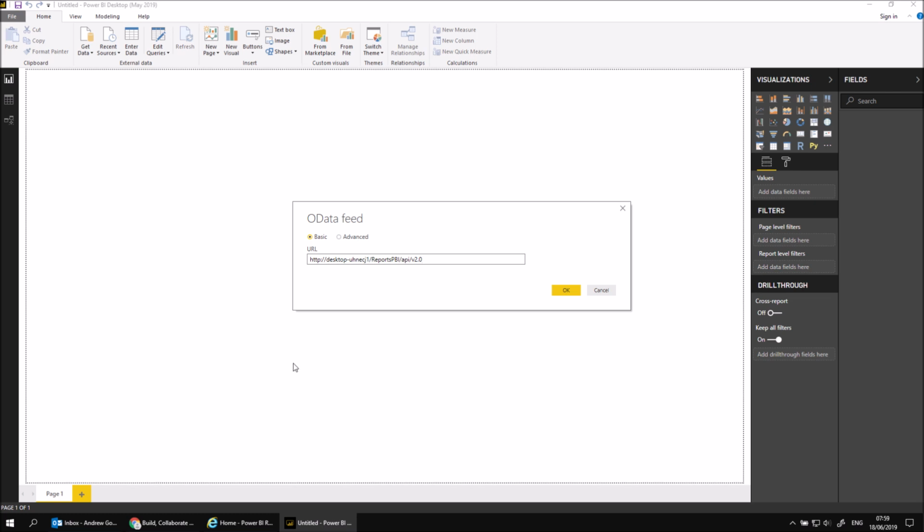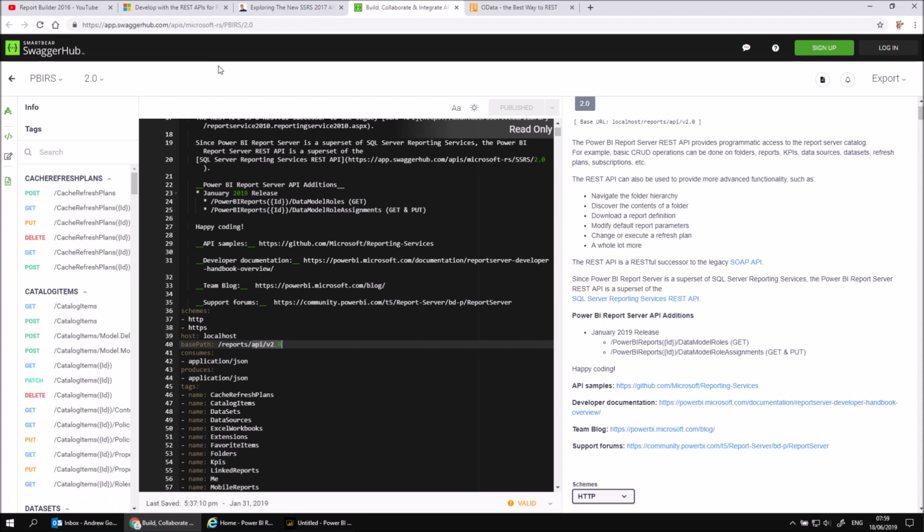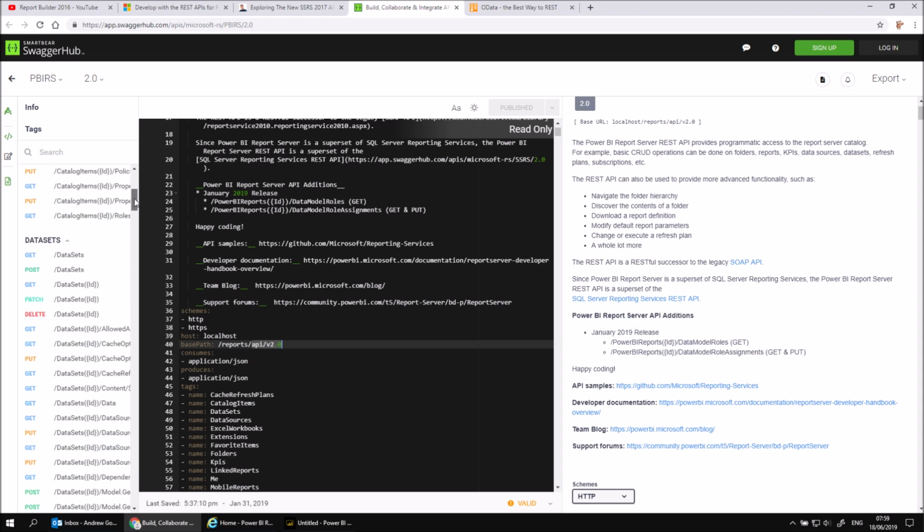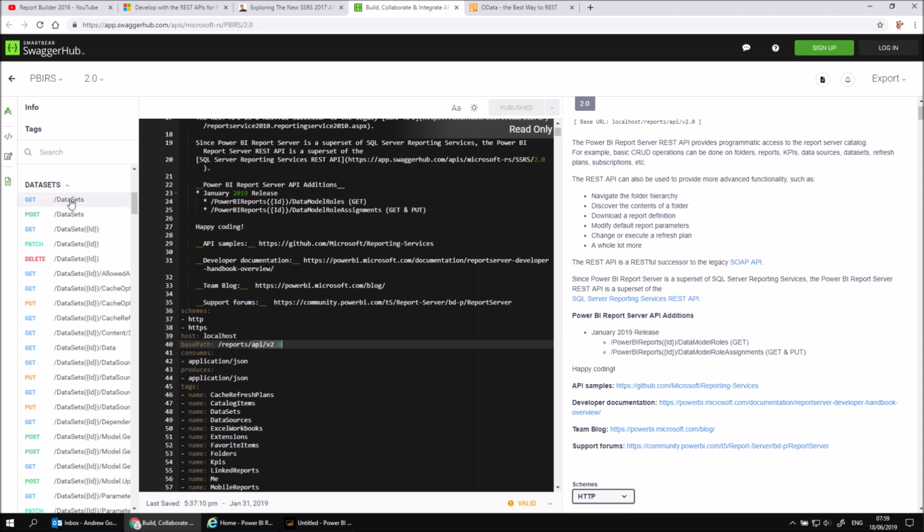API/v2.0. For the next part of the URL, I need to refer to the Datasets folder, followed by the path of the specific dataset I want to get. And again, you can see some of that information in the documentation for the API. If I look at this list of extra folders on the left-hand side here, I can scroll down and I can see the Datasets folder. So I can type in a / followed by Datasets. Then in some round brackets, I can pass in either the ID or the path of the dataset I want to reference.